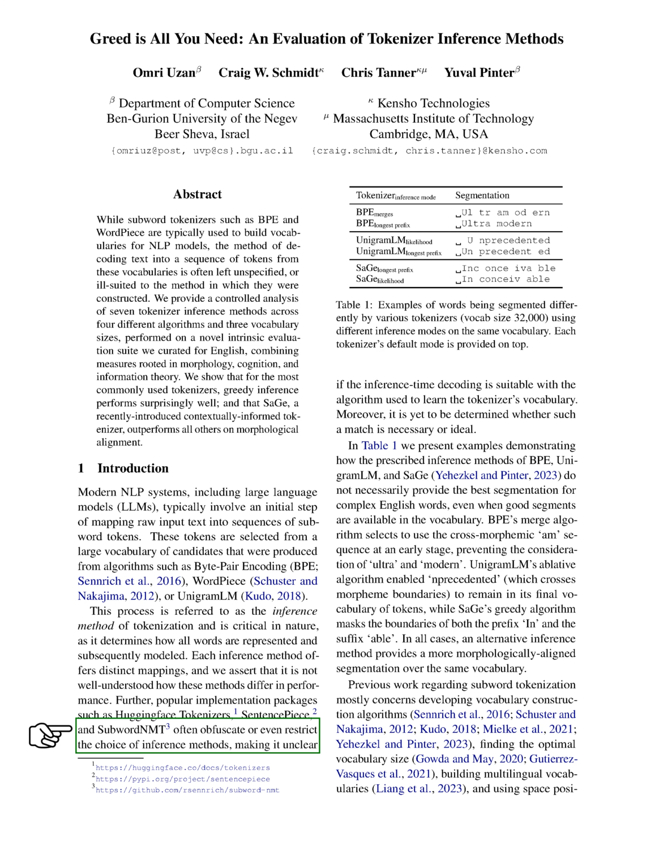We provide examples to show that the recommended methods for BPE, unigram LM, and SAGE don't always break down complex English words in the most logical way, even when the right pieces exist in the list. For instance, BPE's method might combine parts of words too early, missing out on better options like ultra and modern. Unigram LM might keep awkward combinations like unprecedented, and SAGE might ignore the clear breaks at the beginning and end of words. In each case, a different method could have done a better job using the same list of tokens.